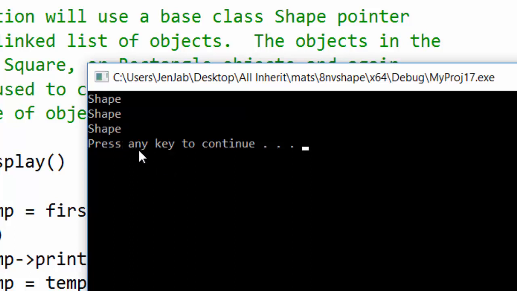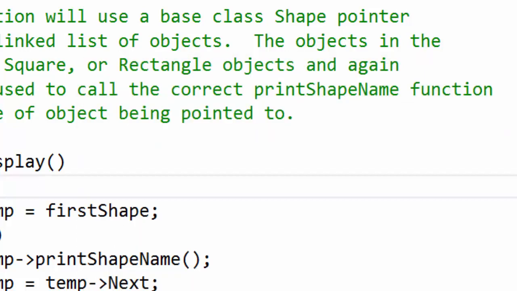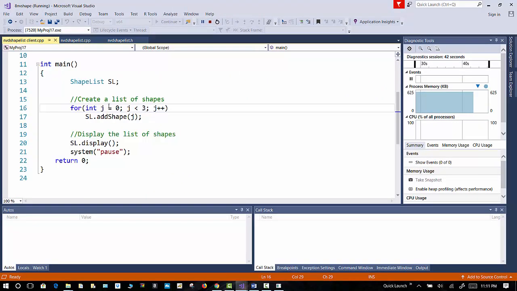Now, I've added a press any key to continue right here to stop in the main program. But notice when I hit this, it then goes into the destructor. So the destructor is doing its job, getting rid of that dynamic memory before the program terminates. So again, let me make sure you understand what's going on here.